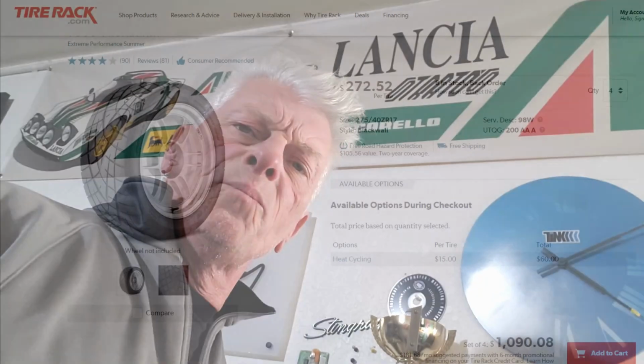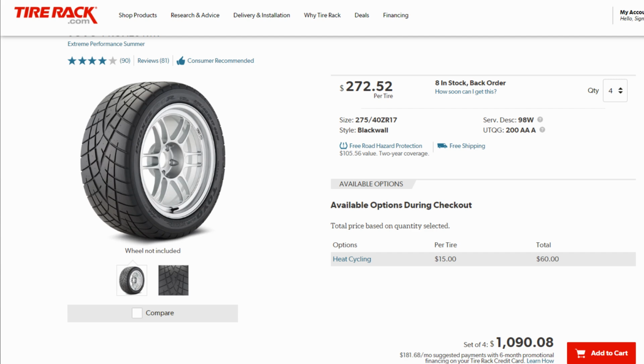I have some friends in Corvettes who've had bad experiences with blowouts with these, but they're not really designed for ultimate high-speed autobahn cruising. Essentially, they're designed for the track. Which is why they have a tread wear rating of 100, which means they last about this long. Their slightly harder wearing counterpart is a tread wear of 200, which is good for Lemons racing and therefore, you know, road use, essentially.